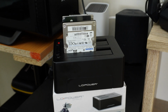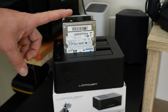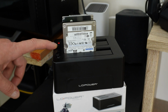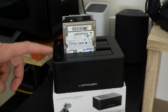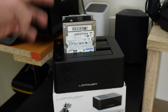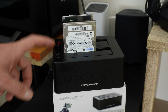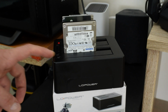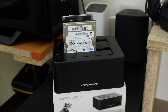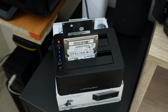Now for the cloning process, you need to choose which drive you want to clone. In my case, this drive, the first drive, then insert it in the HDD1 slot, and then the second drive in the HDD2 slot. The first drive has all the files that I need to clone to the second drive. And of course we have the LED indicator at HDD1 and HDD2. Drive 2 must have equal or higher capacity than drive 1. And then just press and hold this button. After 3 seconds all LEDs are blue and it starts the cloning process.